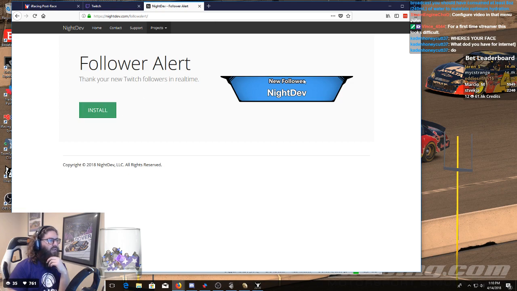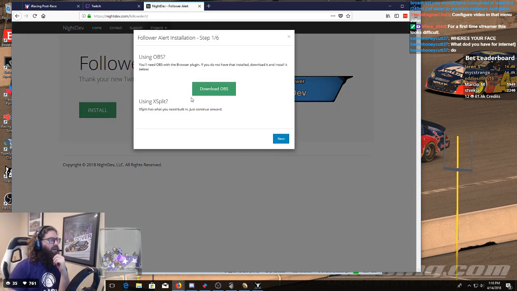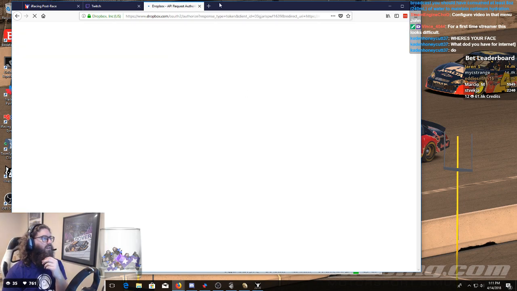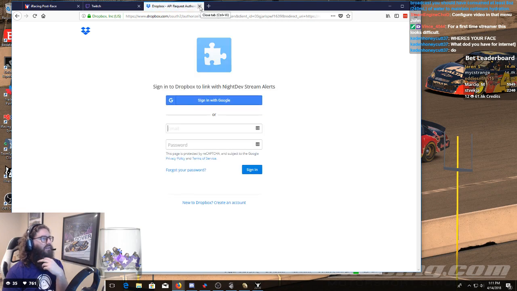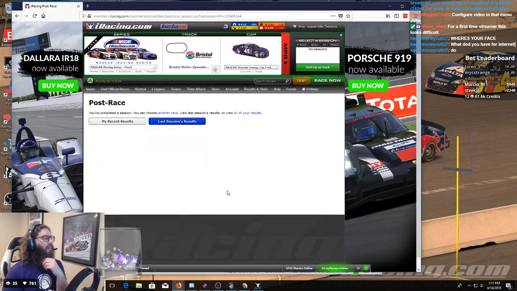You would click install, and then, which I've already got. So we use Dropbox to store your uploads. You log in with Dropbox. I think that I'm already logged in. If not, whatever. But if you close this out.